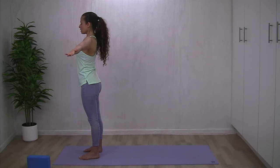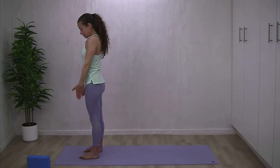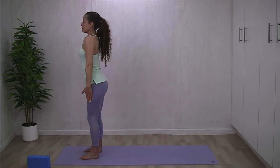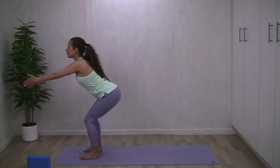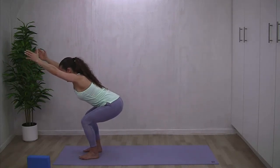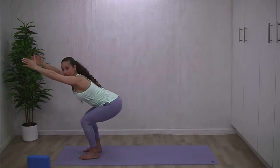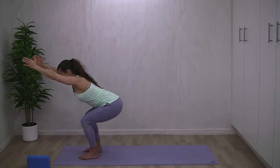As you complete your last angel wing opening, you're going to sit back into a chair. Feet are still parallel. You're going to push the weight back into your bum and your heels. You're going to reach the hands out in front, and you're going to sit back, maybe trying to frame your ears on either side with your arms as you think weight nice and heavy towards the back end of the mat. Belly is quite close to the top of your thighs.